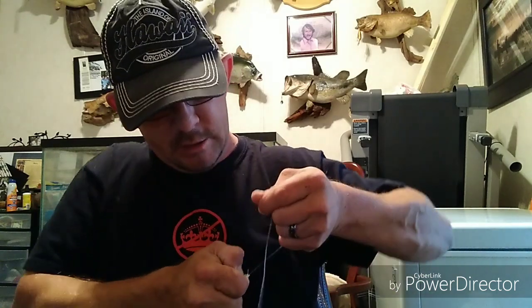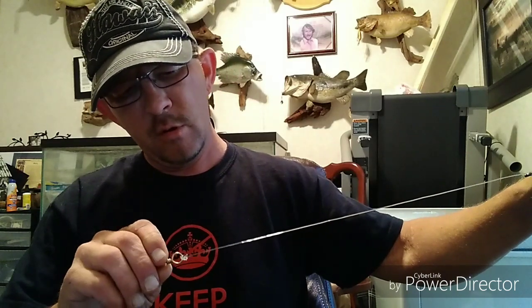It's a simple knot, and it's a forgiving knot, but it's also a strong knot that I tie on my swivels. If you want to, take a fingernail, kind of push that up there a little bit, get it a little tighter. But as you can see, it's a strong knot. I ain't never had no problem with it coming loose. I got plenty of swivels back with that knot. But like I said, I ain't worried about losing gear. I just don't want to lose a trophy fish.